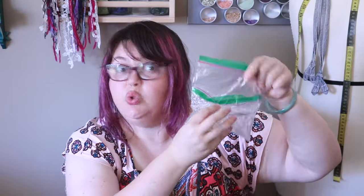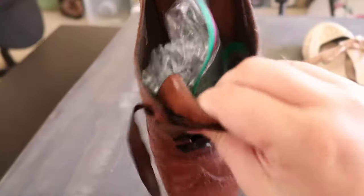Now I'm going to shove it in my shoe. I'm going to do the other shoe and stick them in the freezer for 24 hours. As the water freezes it's going to expand and give me more room in the toe box area. This is great because I can get about one to one and a half sizes bigger just by using the water trick.